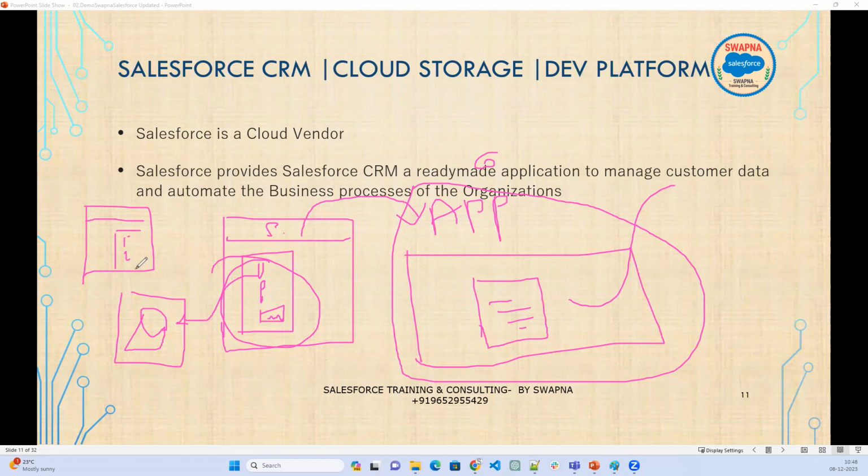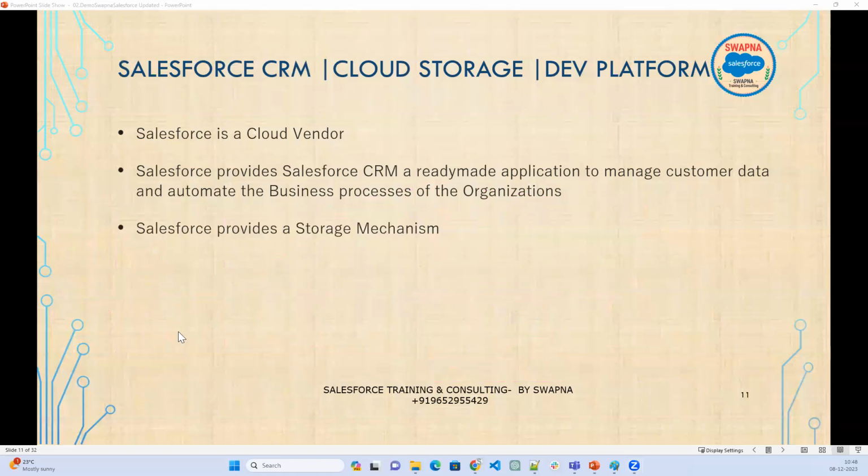Based on the country, Salesforce runs some backend logic, and based on this logic it allocates a storage mechanism for this user. By default, even for practicing purposes, they will create a storage mechanism.